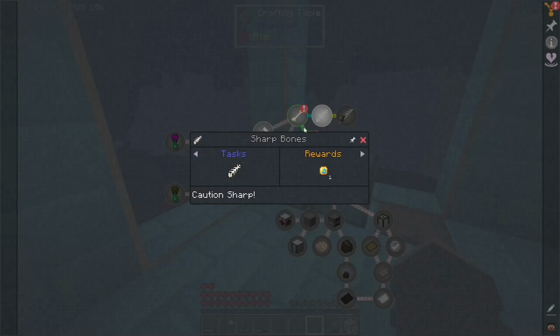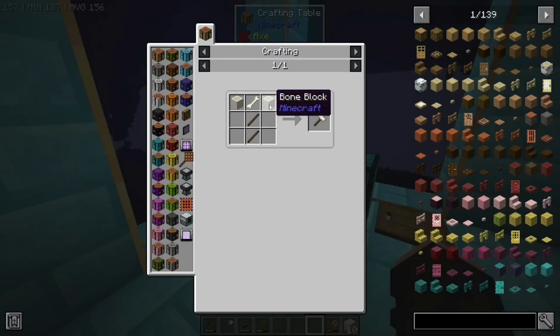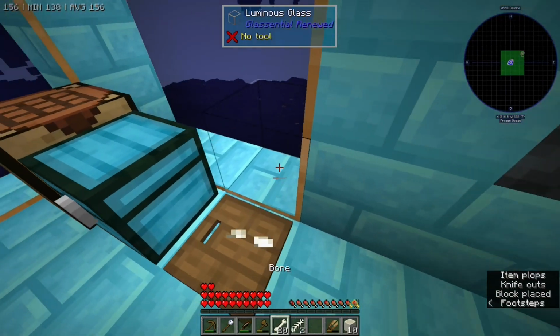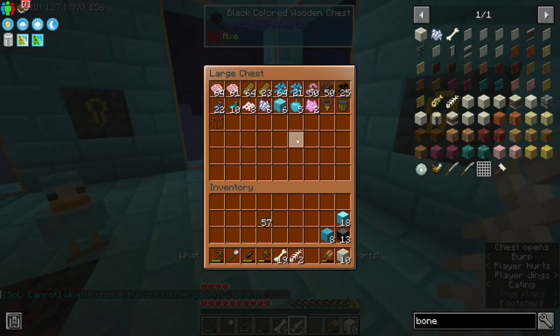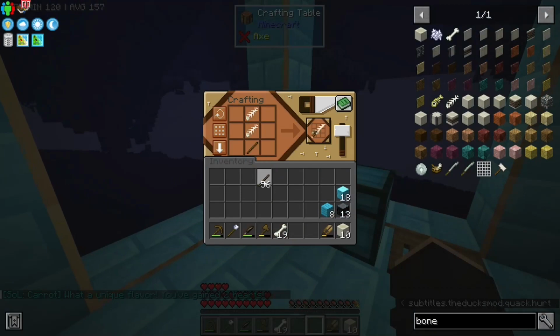Anyways, probably should go through here. Sharp bones, knife on a bone. We can eat sharp bones. Okay, bone hammer. Bone. Also, I need to make sure that we get that and that. So we get sharp bones. And then I need another sharp bone because I need to eat a sharp bone. Which hurts me, but it gave me 2 hearts because I'm just dope like that.